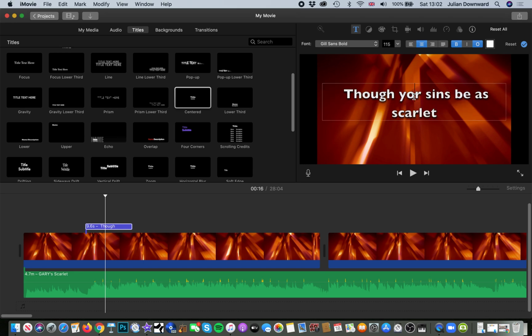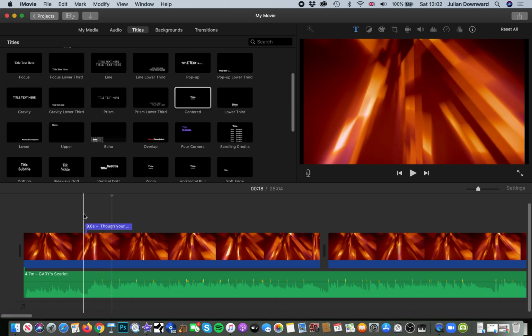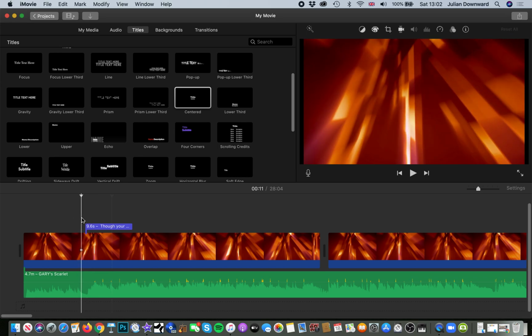Now, whoops, with this particular one you can just put your cursor anywhere you want and hit space and do whatever. Highlight it, left mouse click again, and you can change the size here to whatever you want it to be, roughly, as long as it will fit, then it will fit. And then once you've done that, just come back down, and this is where sometimes it gets a bit glitchy. Just click off the title and then it should be fine.